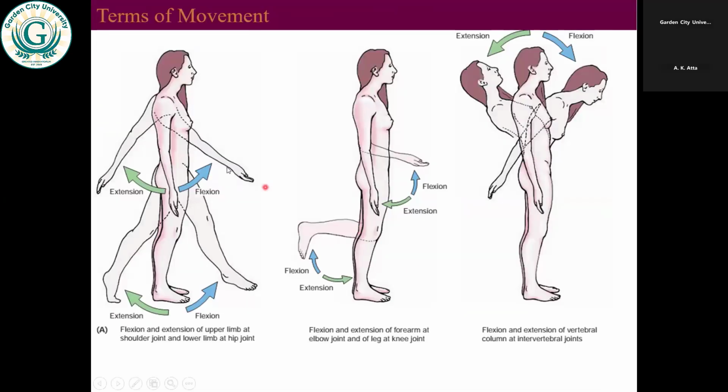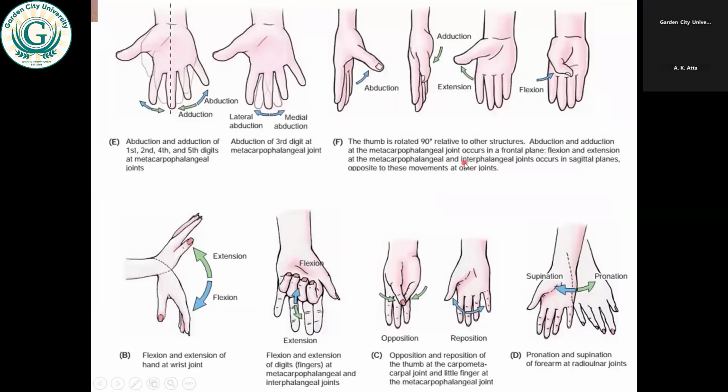So if you look at here, in terms of movement, this is what? Flexion. So if you look at here, this is the arm, this is the forearm, and this is the elbow. So there's an angle here. So doing flexion, you are just decreasing the angle. And doing extension, of course, you are increasing the angle. So this is flexion. This is what? Extension. Of course, this is what? Flexion. Then when you are standing, that is extension. Of course, this is flexion. Then that is extension.